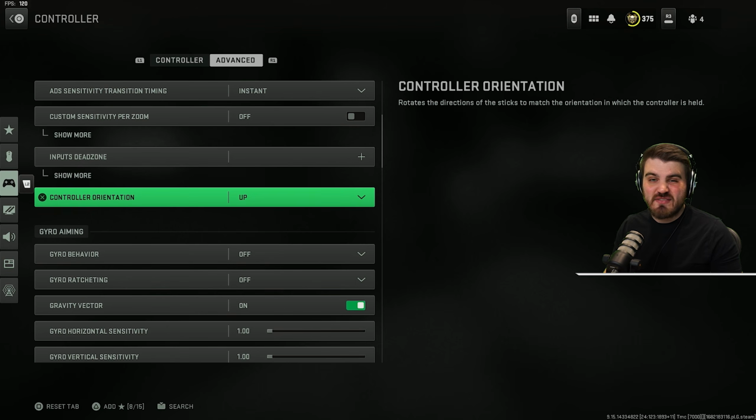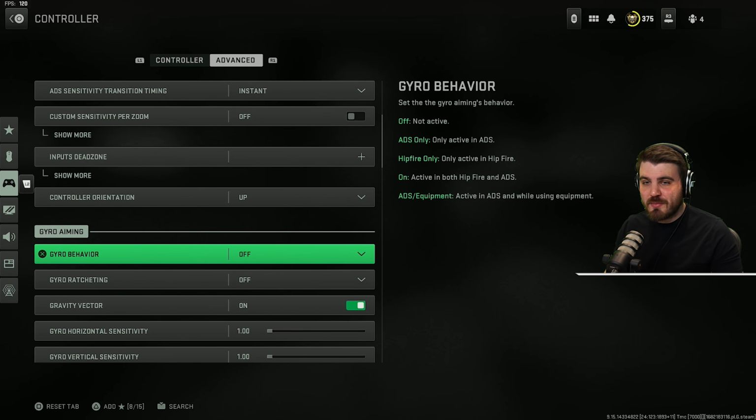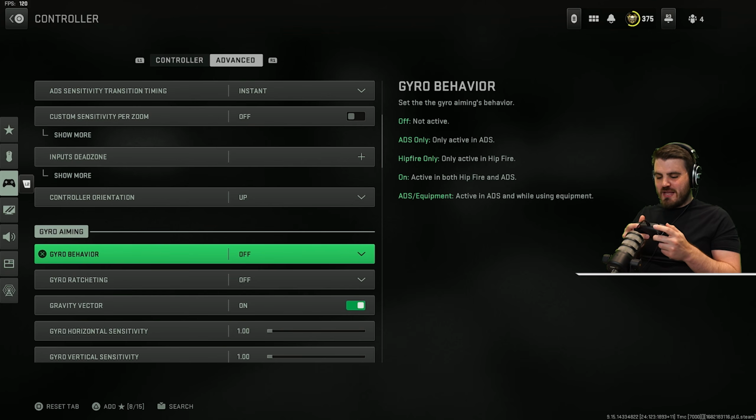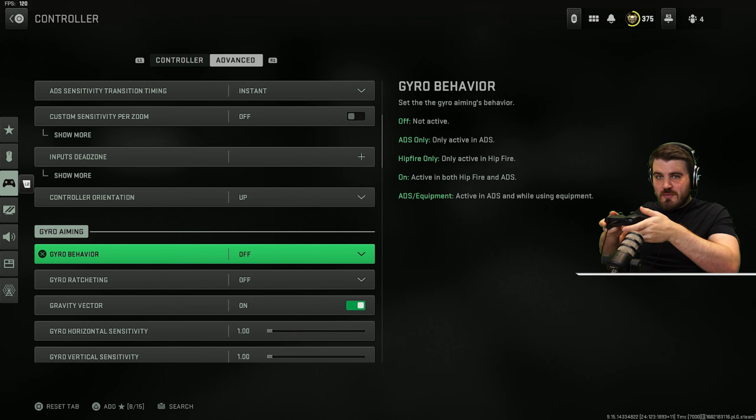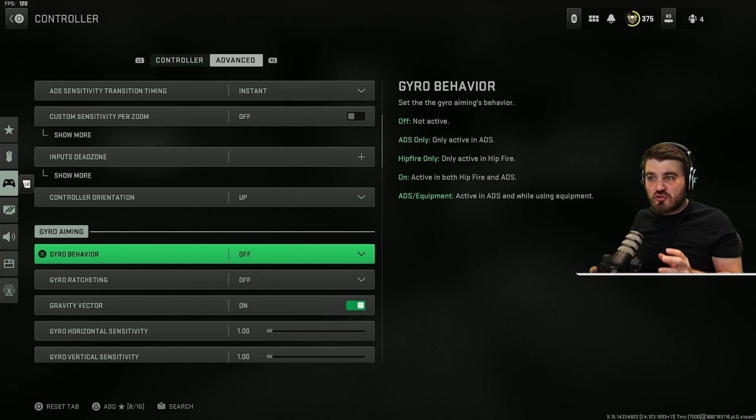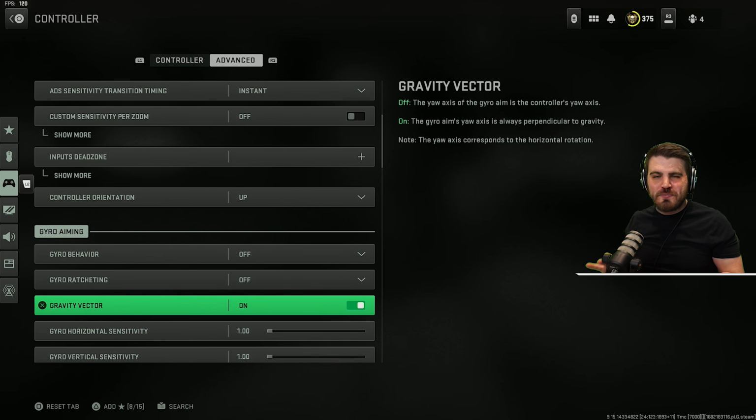Controller orientation, just leave this at default. And then we have gyro aiming. Now, I'm not going to touch gyro aiming in this video, but it is a very interesting thing that we might see more of potentially in future years to come. It's all about how it can use the orientation of our controller and how we can move it, left and right, like a Nintendo Wii controller, to actually affect our aim. We can aim up, we can aim down. You can do some really fine-tuned aiming. There are some people who are trying to use this and are getting good results, but currently it's not well understood enough, and we should just leave it at default, which is all off.